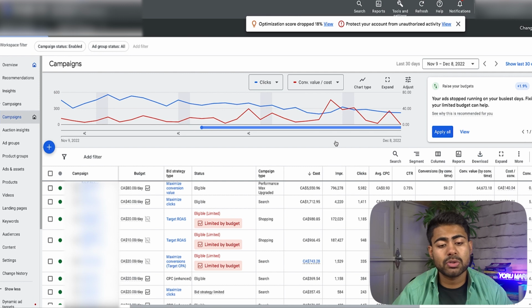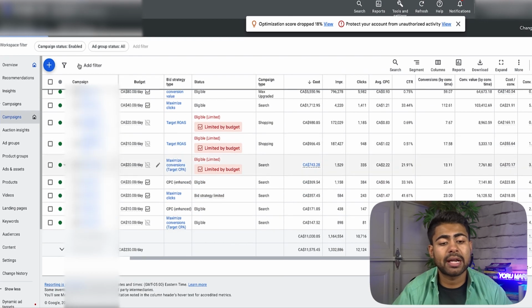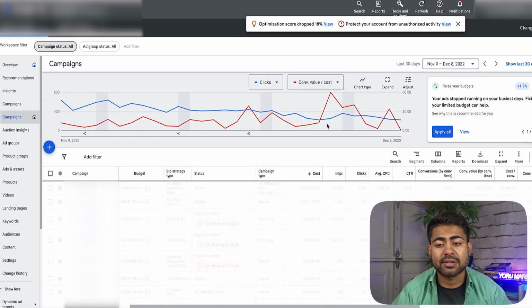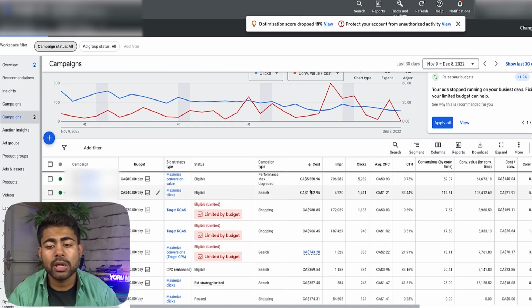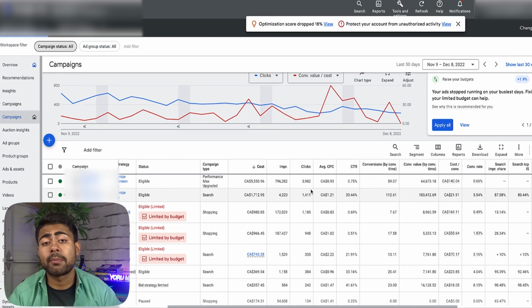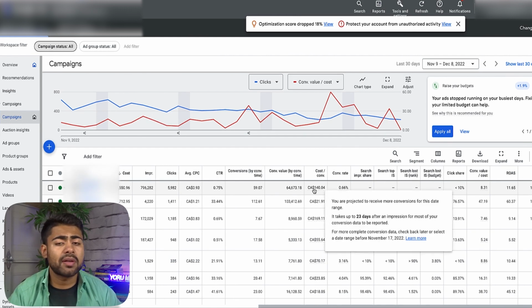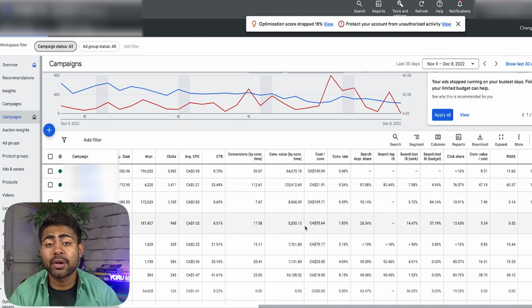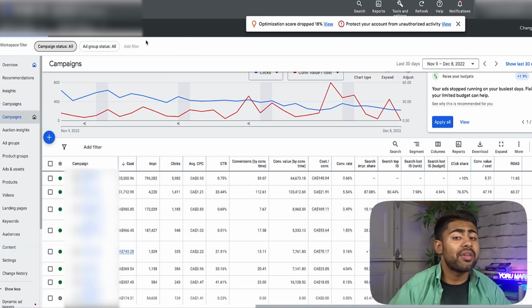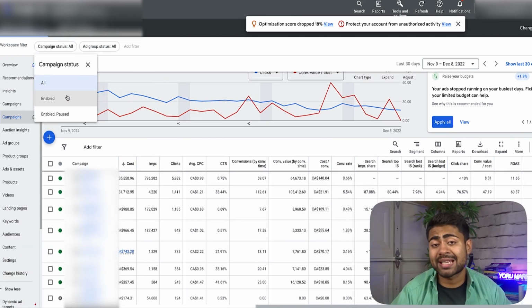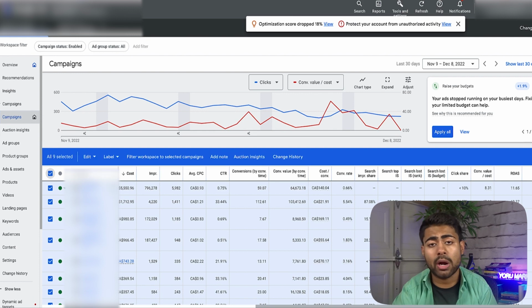So now we're gonna look at all of the specific campaigns which we currently have running right here, and I'm just gonna be sorting them based off of the cost. Just in the last 30 days alone, these are the specific campaigns on which I've spent the most money. You will see that there are multiple different campaigns running at any given period of time within this ad account. But in the back end, what happened before these campaigns were started was a process of its own.